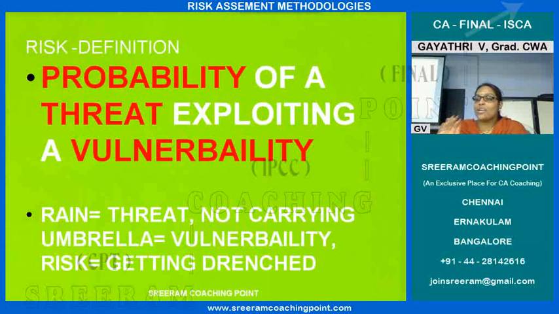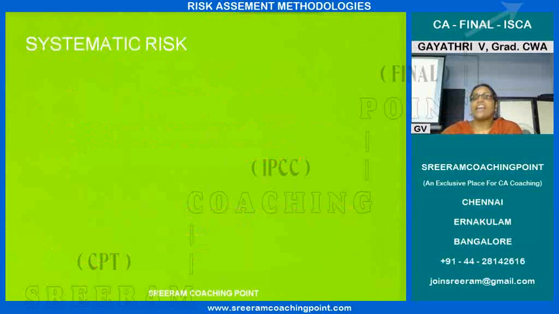Now, you would have learned it in your SFM also. You have systematic and unsystematic risk. Same thing will apply here, but from a different viewpoint. Again, systematic and unsystematic risk is a very favorite question of your examiner. They could ask you to explain systematic risk for 4 marks, or explain systematic and unsystematic risk for 6 marks.